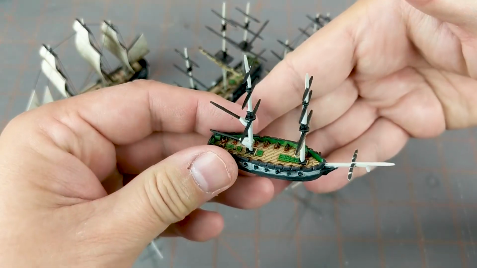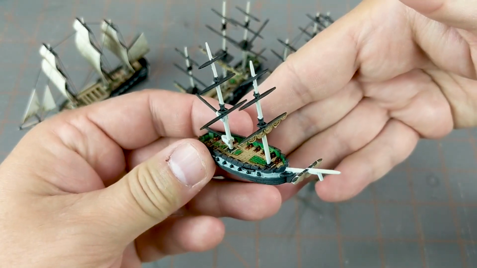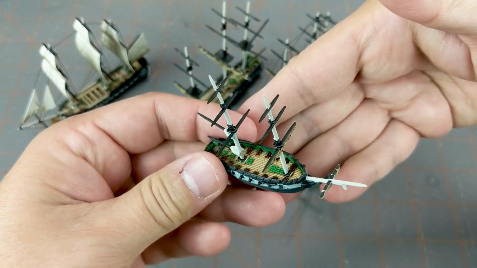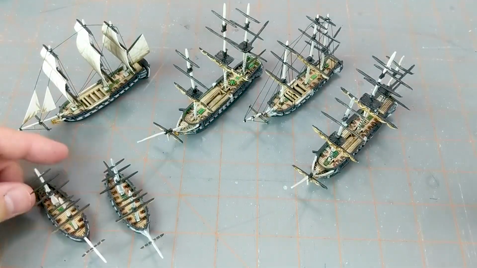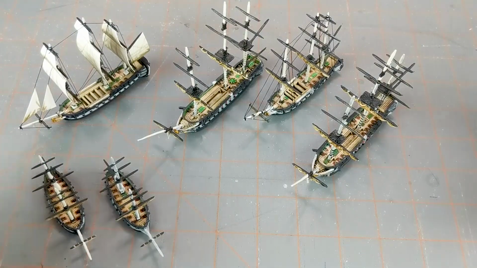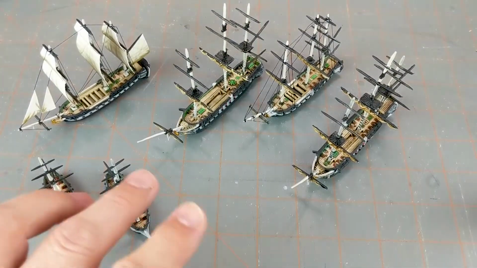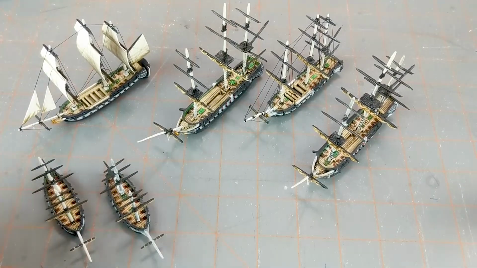I think they have schooners now and smaller ships, but you know, these guys are pretty tiny. They do pack a punch in the game, though. So that's going to be my American fleet. I already have the Constitution painted. It's in its storage box. So that'll give me three super frigates painted, two regular frigates, and two brigs.